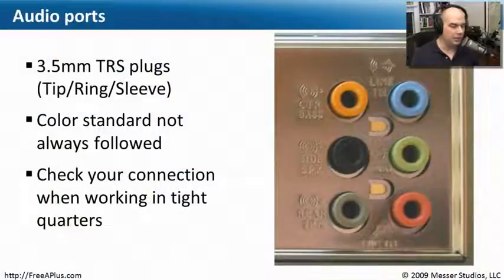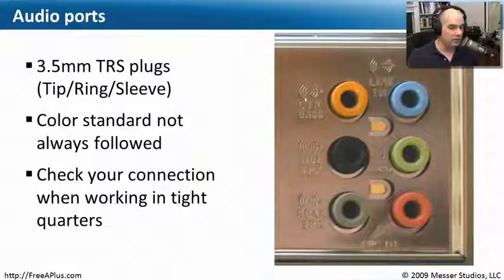Let's step through a number of these. Let's start with audio ports. Audio ports are pretty easy to find because they're these 3.5 millimeter, what we call tip ring sleeve plugs, or TRS plugs. Very often we'll just refer to them as audio plugs, or refer to them as a 1/8 inch plug or a 3.5 millimeter plug. They're all the same thing. You'll sometimes see them referred to as TRS connections, but very rarely do we call them that. It's usually on a description page of something we're buying for a cable, for instance.